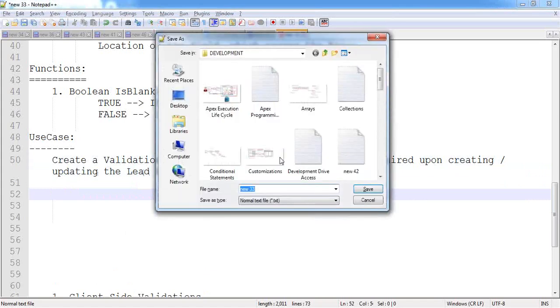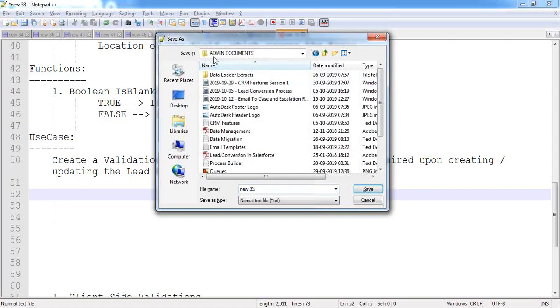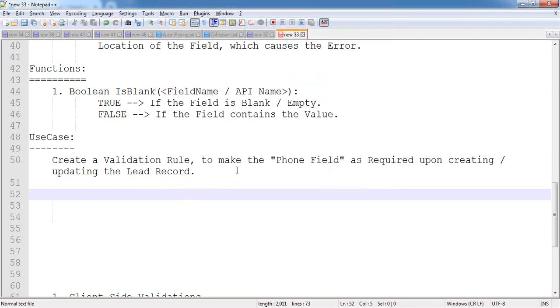Whenever we are creating a new lead record or updating an existing lead record, I would like to make sure the lead record's phone field value is mandatory here. Now let's see how we can create the validation rule.